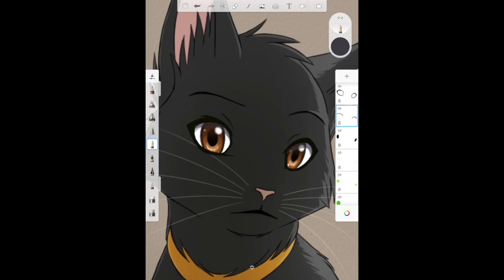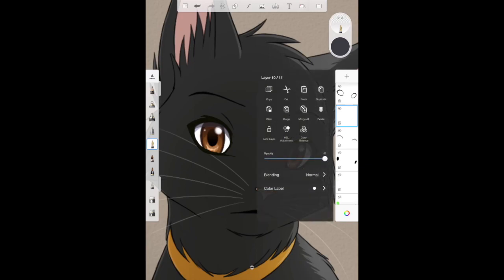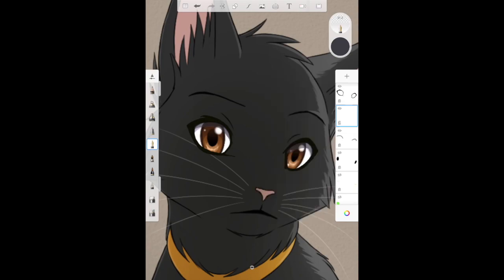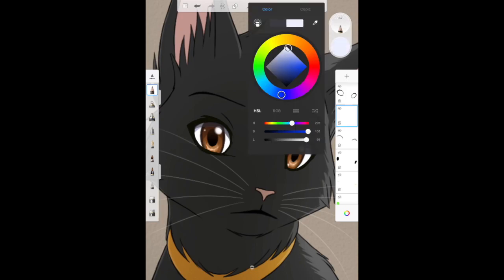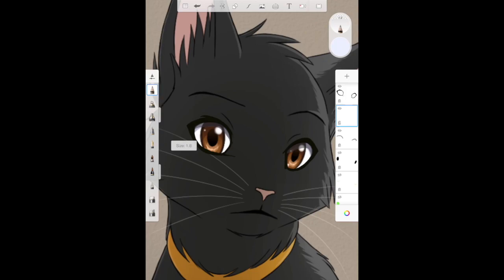Alright, so lastly, above that, let's lock it down. We'll make one more layer. Click, go to that new layer, and on that new layer, we're going to paint on that little white highlight that we see. I'm going to use the pencil tool for that because it has an opacity. You can use whatever tool floats your boat.